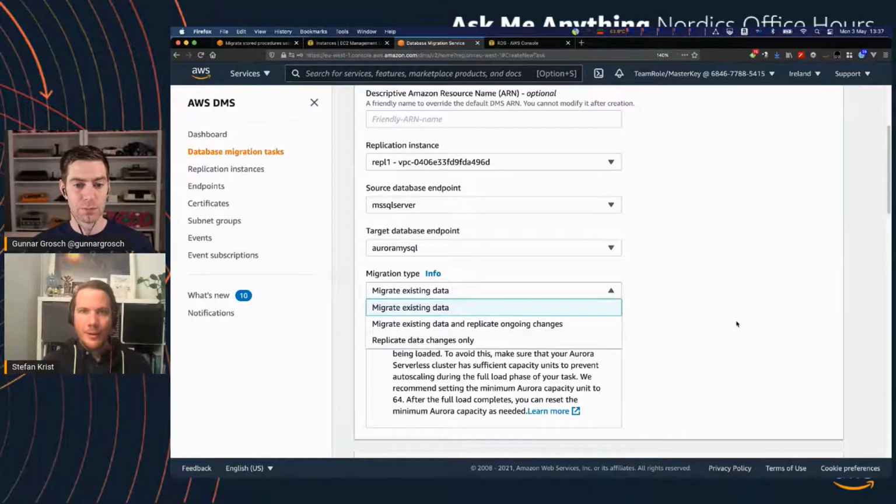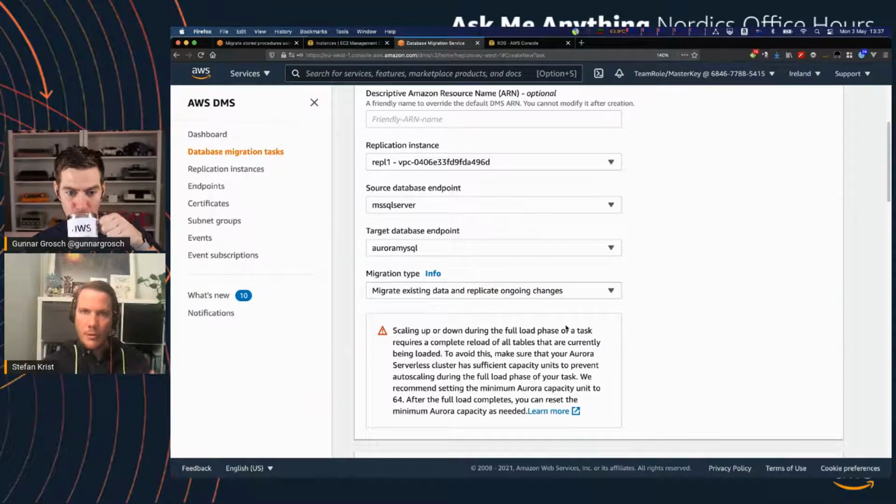That is absolutely right, yeah. What we see a lot of customers doing is they create their target database, set it up with the Schema Conversion tool, and then they go for this option where they do a full load of the database, but then also set up ongoing change data capture. It has the advantage that they can then do tests on the target database. They can take one application out, point it at the new target database, do maybe some load testing, and just make sure that everything works as it should.